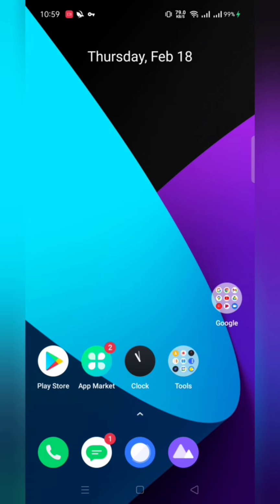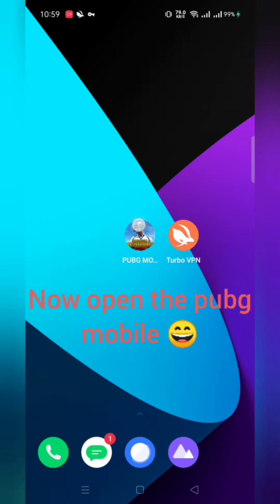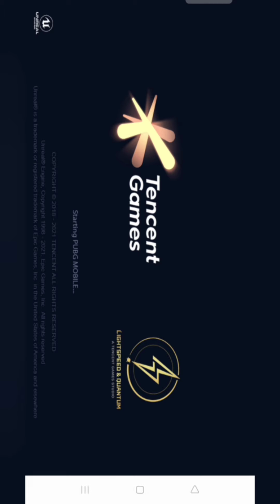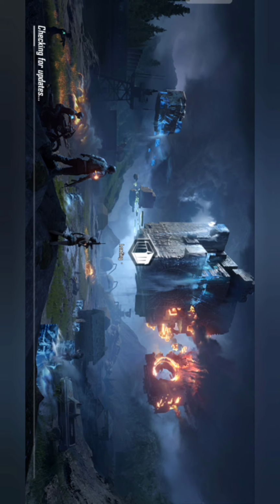After connecting the server, you have to open the pubg mobile. You have to wait for a while.